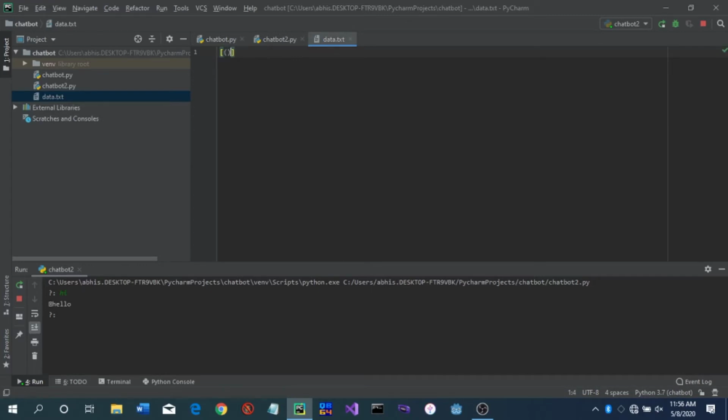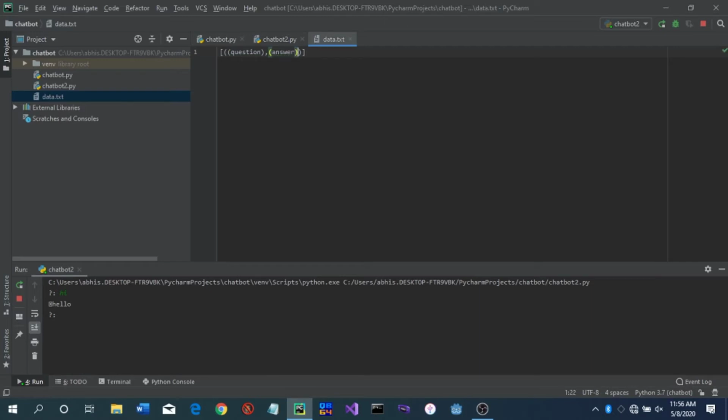So inside the list there will be one tuple which will have two tuples inside of it, okay? And these two tuples represent the question and answer. See, this would be question and this would be answer.